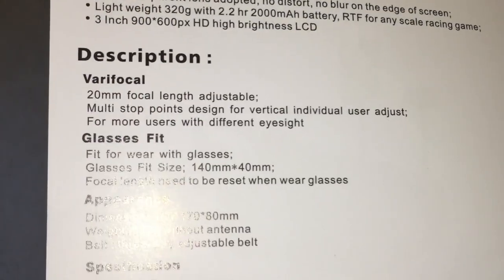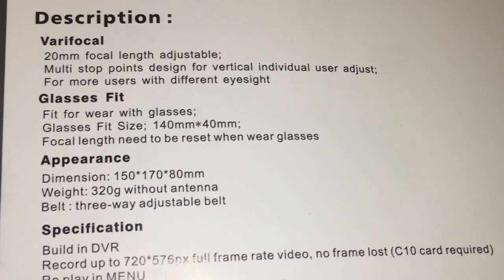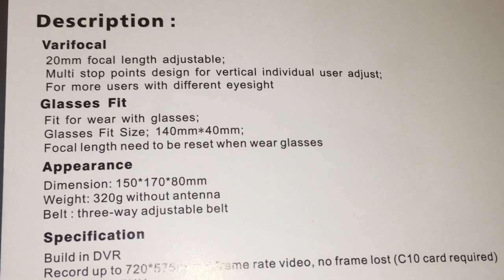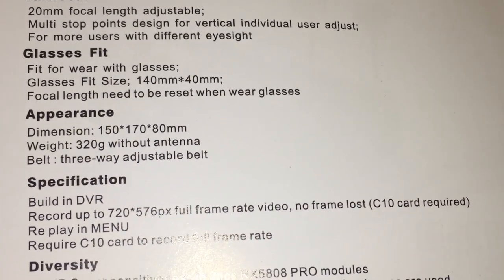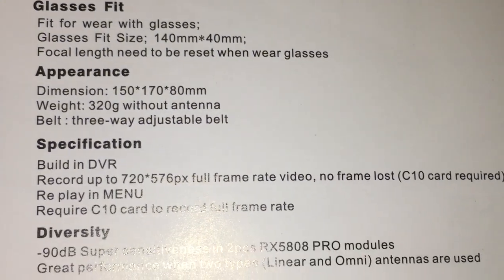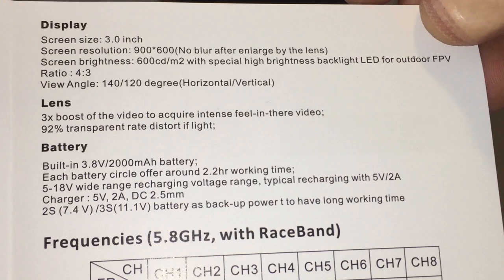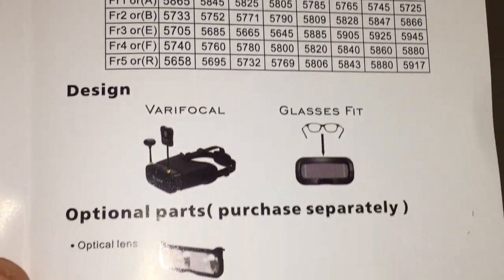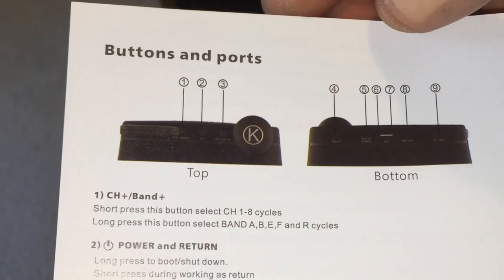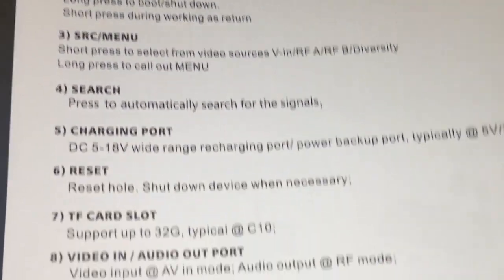Okay. Dual diversity function. It goes on to the varifocal lens there. It's fully adjustable by 20 millimeters in and out. Okay, and there's the specs of the glasses that it will fit. Okay, so you can pause this at any time, guys, and there's the table again. Okay, all right, so on the back here it just shows you all the operation of the buttons as well.